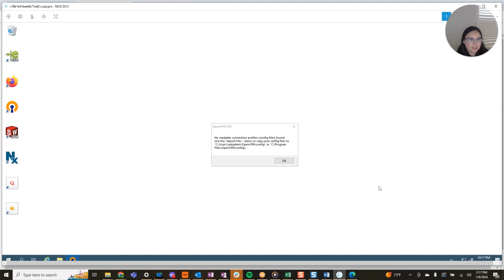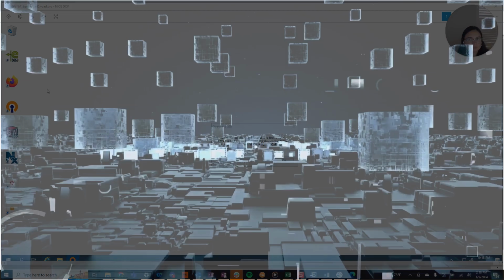Another added perk here at vCAD is that you can have two users accessing the machine at once. This is particularly helpful for collaboration. So here you are, two ways to access your vCAD instance, whether you're on the go using web browser or if you're at your computer using the desktop client. For the next video, we'll go ahead and focus on how to stop your vCAD instance once you've completed your work.